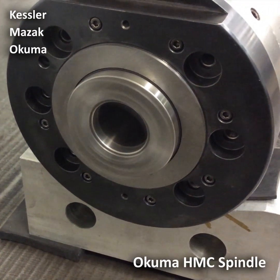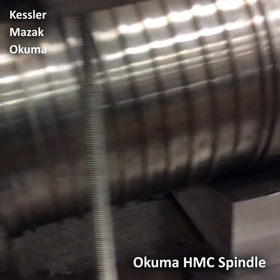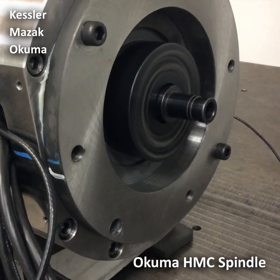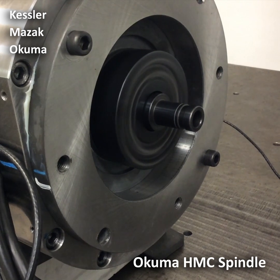This right here is an Okuma horizontal machining center. As you can see, this unit is being rotated at maximum RPM. We do test run all of our spindles at Motor City Spindle Repair for a full 8 hours, and we test run them for 2 hours at maximum RPM.